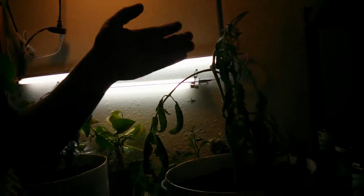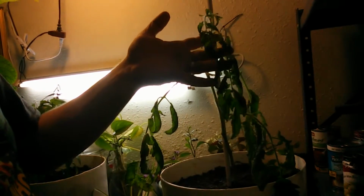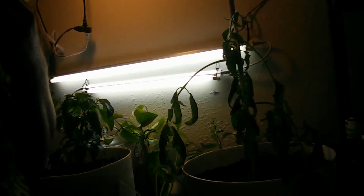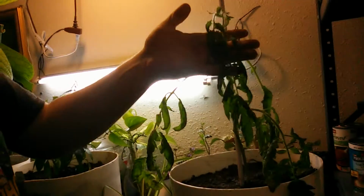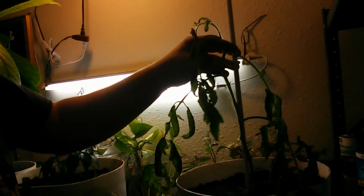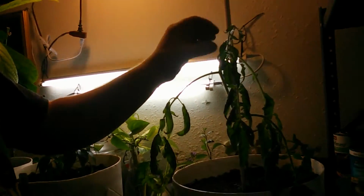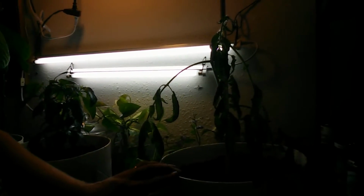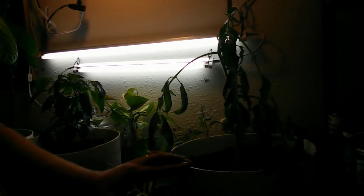I just transplanted my poor tomato, and she is now starting to limp over. She's freaking out. In the transplant process, I may have damaged the roots a little bit. I just noticed this a few minutes ago. So hopefully she'll perk up and we won't lose her, but if we do, it's what's going to happen.